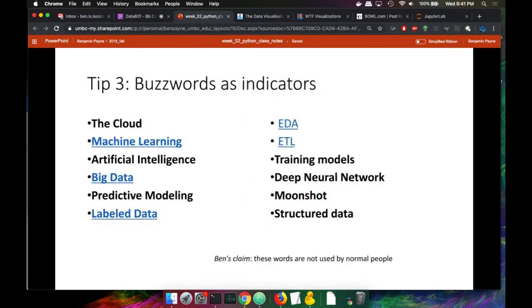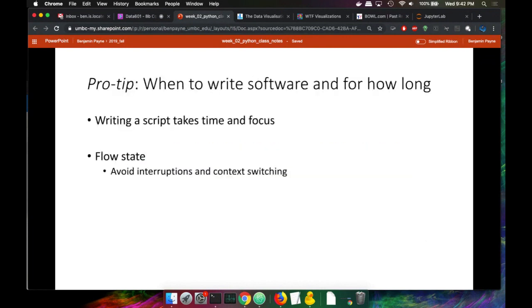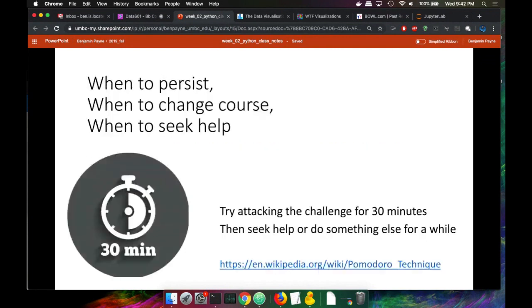So, yeah, I'm going to skip over this part. Wait, pandas and series. Right. So this is a tip for those of you who spent more than 2 hours on the homework. I'd recommend checking in with me after a few hours, because the hope is not that the homeworks take so long. If you're straying off the path of it's more than 30 minutes, do something else or check in with me. If it's more than 2 hours, definitely check in with me, all right?